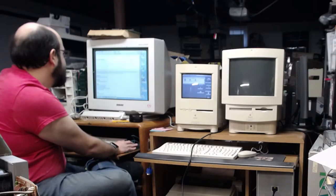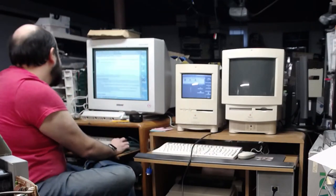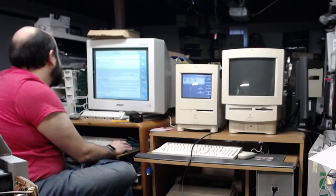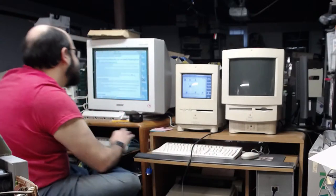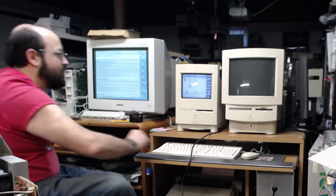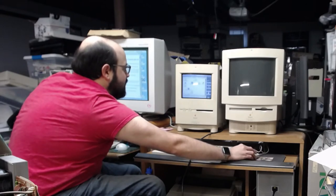Alright, so we have Virtual Enabler and Presto 8. Which one do we need? Well, I guess there's an install, yeah, here. Is it? No. I thought there was an installer. In the new clean system file, you will need to install Virtual Enabler and the extension. Alright, well, I'm just going to copy all of them over. If it can't use it, hopefully it'll just do what it has to do.